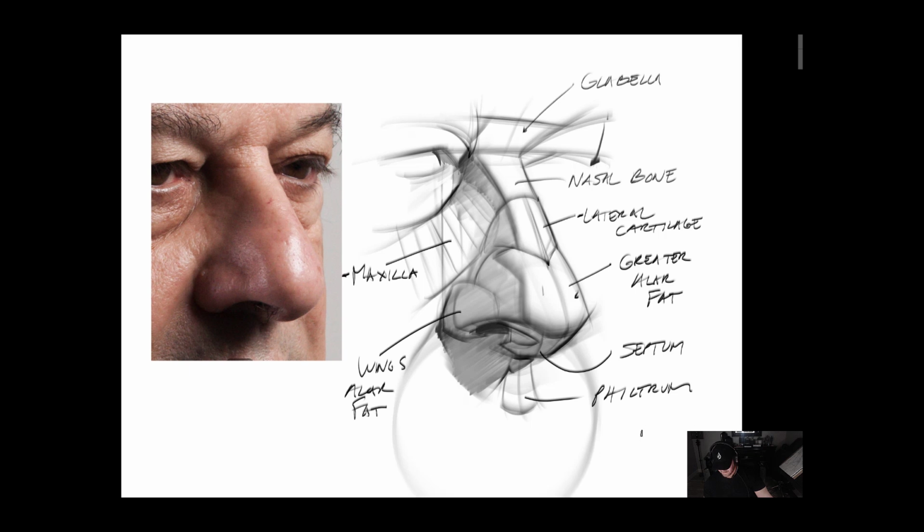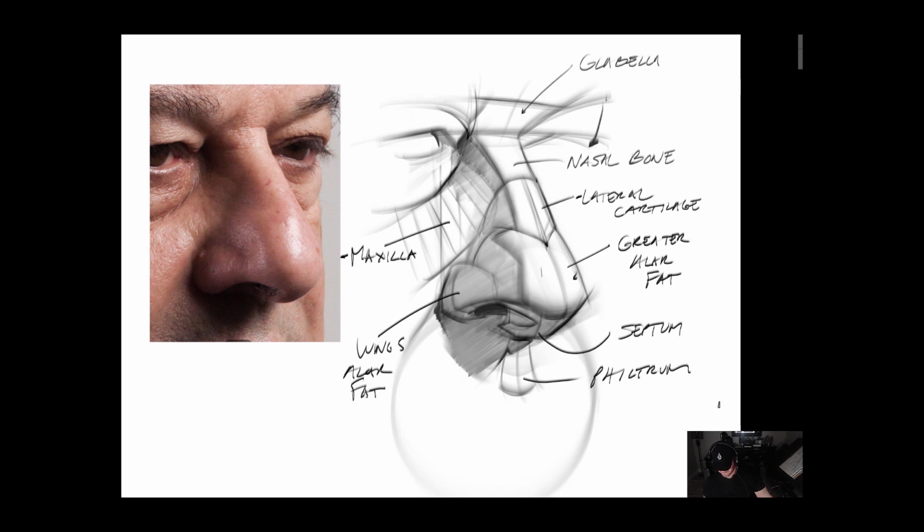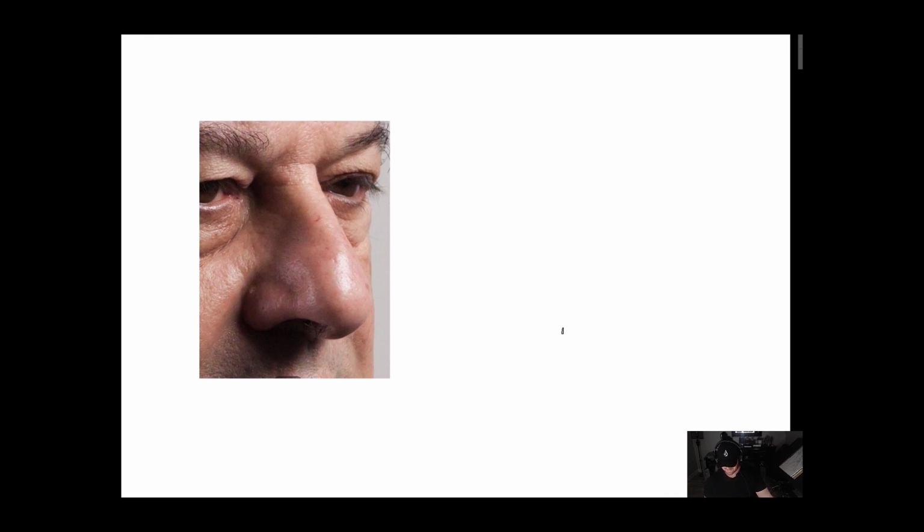Knowing where to place the cast shadows, what thickness those cast shadows should be, determined by how sharp or crisp those planar changes and edges are, and also where to put the dark accents and things like that. So yeah, let's get started. We'll just hide that previous attempt and we'll start again.